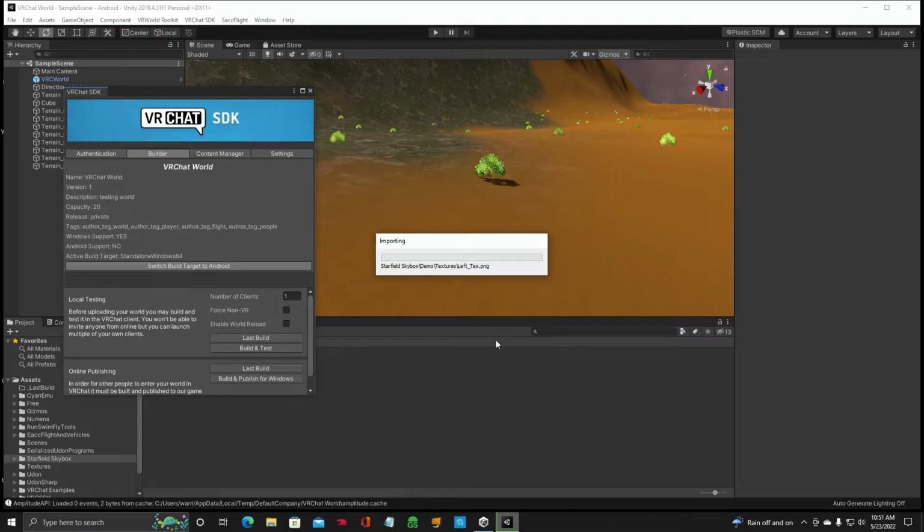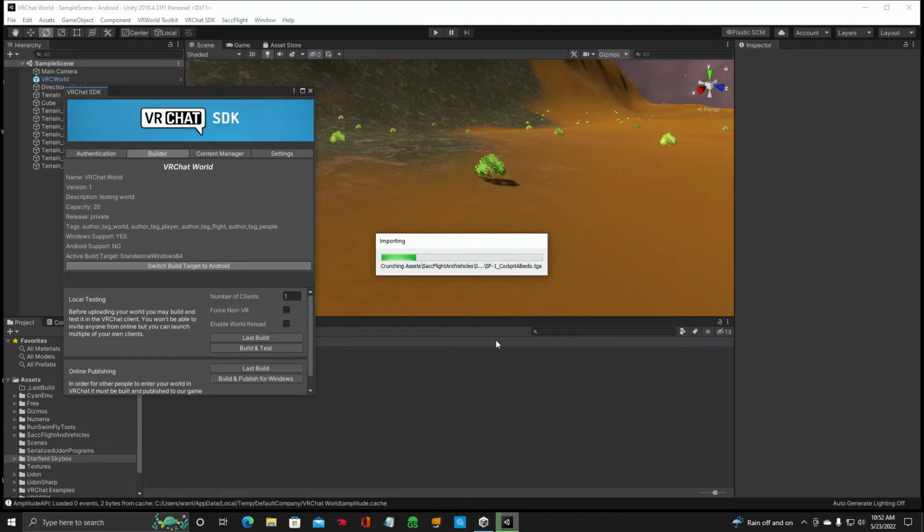Now, if your PC world is, say, 160 megabytes, that version for the Quest may only be 80 megabytes, because Quest does not use a lot of the textures and shaders that the PC side does. So it's going to be less on the Quest side. So you get a world that's 160 megs. No, it's probably only going to be around 80, 85 megs for the Quest side.